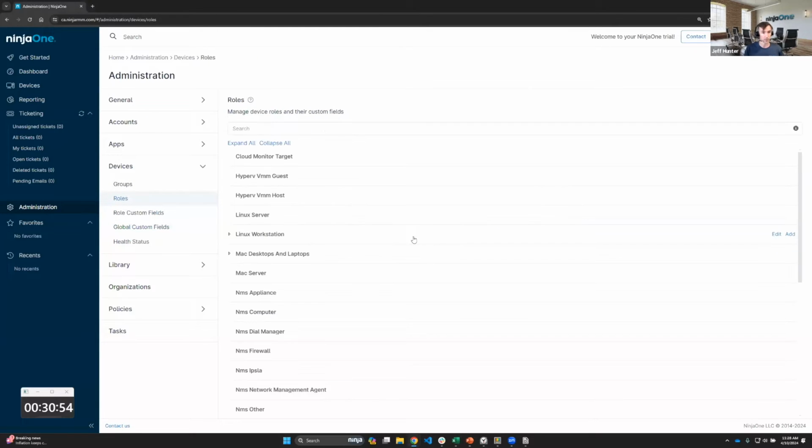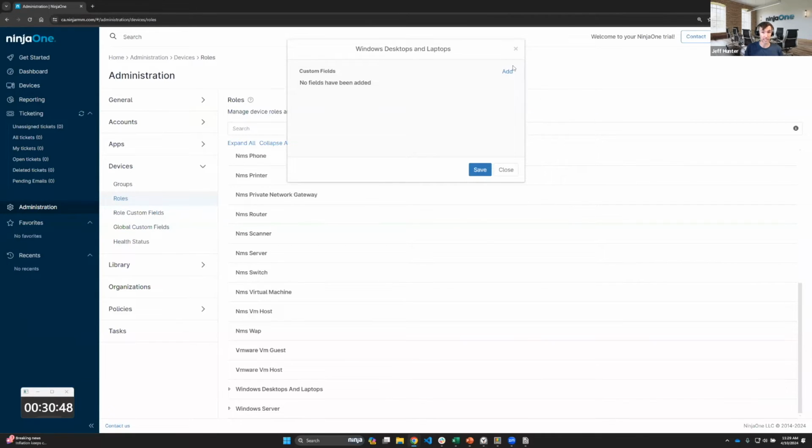We'll go into the roles section and then scroll down just a tad. We then need to actually add those role-based custom fields to our devices. Now, those are role-based because I really only care about this on workstations. I don't really care about it on servers. For starters, Windows 11 doesn't install on servers, so I really don't care about that, and I separately define all my power plan settings for servers from my workstations.